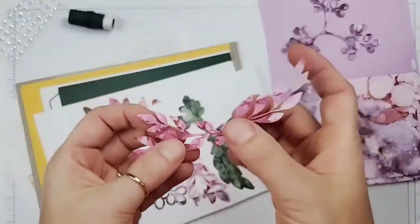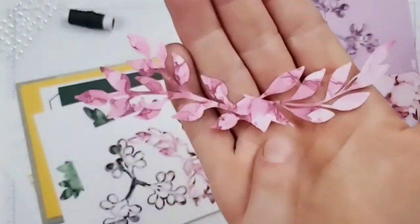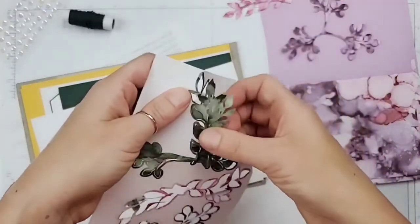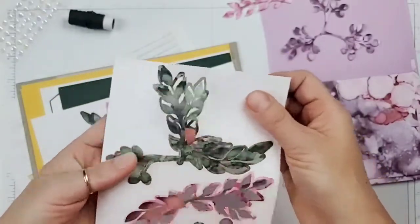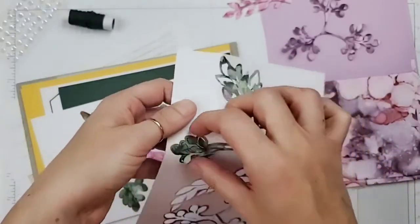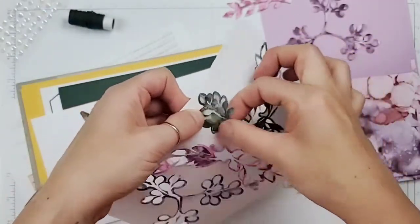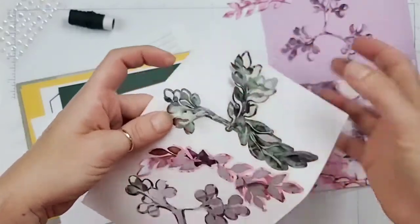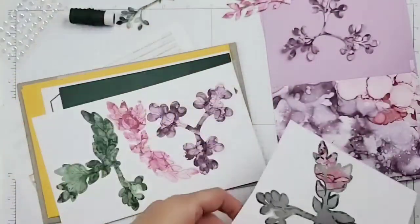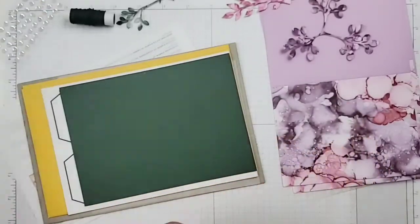I love dies when they have the variation of color. It's pretty cool. It's an interesting thing going on down here. Not sure what that's doing, but I'm sure there's a plan. There's a plan happening. All right, this one. These take a bit of time to pop out, but we know that it's worth the time, right? It's just not so nice for you to watch me pop them out. There we go. Okay, so we have those. And there's more of that for the other cards.